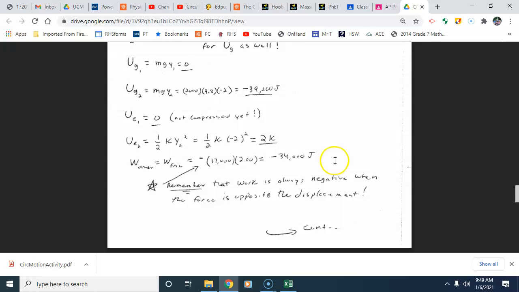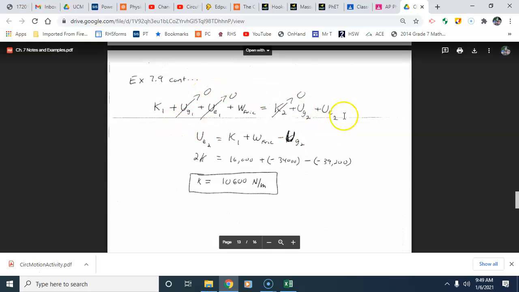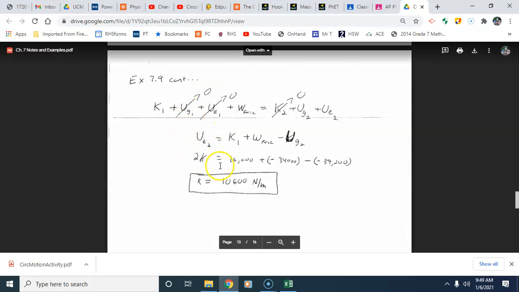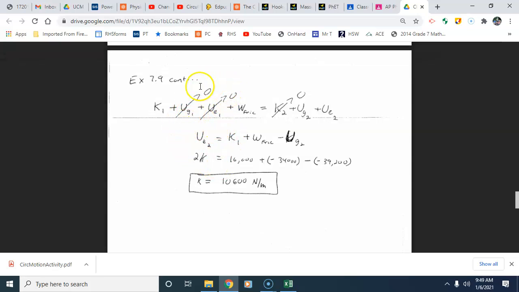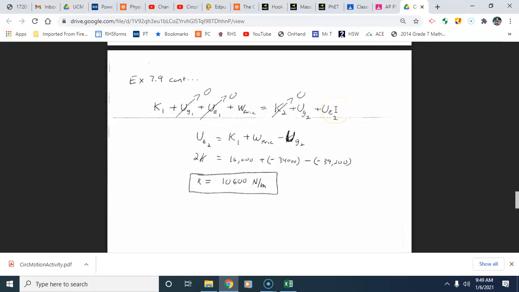So we got a lot going on, but we have it all figured out other than k, what we need to solve. So we go to the biggest version of the conservation law, which includes all these energies and works, right? Putting in everything for position 1, a lot of it cancels out because a lot of these were 0. Above we defined UG1 as 0 and UE1 as 0, mainly because of where the reference level was provided at 0 right there. And we come to a stop, so K2 was 0. So really we just have these 4 pieces that are non-zero from above.